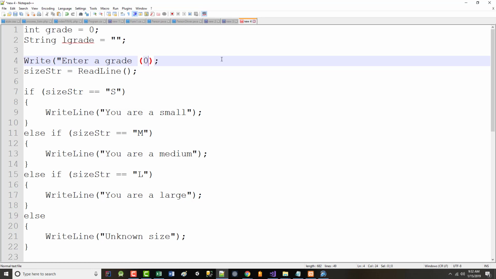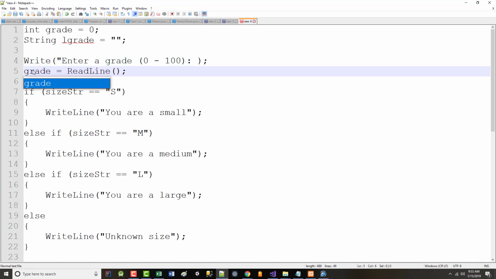And we'll let the person know 0 through 100. Those are our valid values for the grade. So grade equals, we can't do a read line because it's an int, so we need a Convert.ToInt32 of ReadLine.